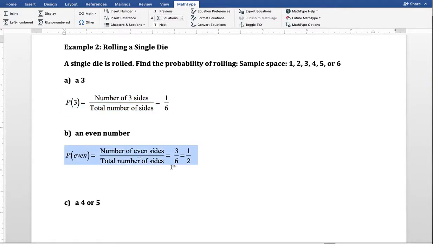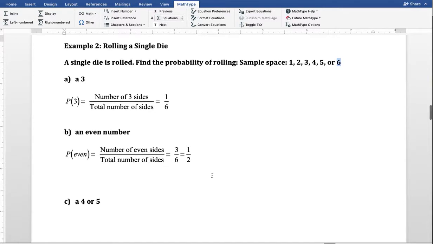Probability of drawing an even number. When we look at the total number of even sides of the die out of the total number of sides, notice that the total number of sides is still the same. There's still 6. But we look back at our sample space, all of the outcomes that we're considering, 1, 2, 3, 4, 5, or 6, well, 2, 4, or 6 are all even numbers. There's 3 even numbers out of 6. Now, I mentioned earlier, 3 out of 6 is fine. If you're in the habit of reducing, simplifying your fractions to the least possible denominator, it's 1/2. But 3 out of 6 is satisfactory for us, or 0.5 if we revert to a decimal or a percentage.